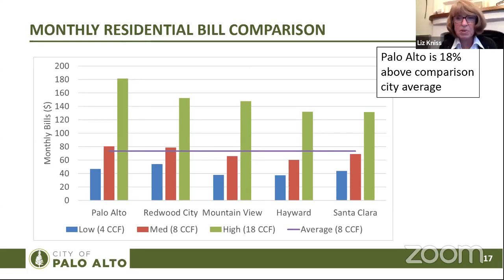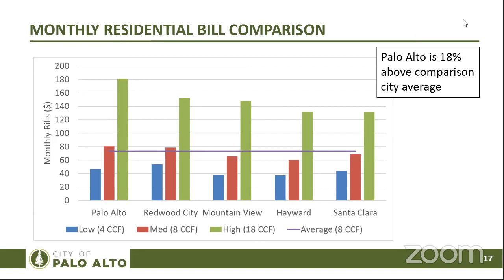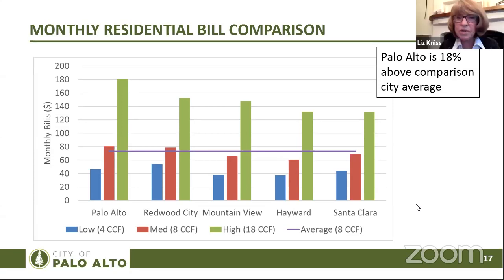Vice Mayor DuBois, this is Dean. Also, in Santa Clara, as you mentioned before, they use a lot of groundwater. So they're pumping a portion of their water out of their own ground. Going back to Councilmember Niss's question about the quality of water, part of it is that Santa Clara is using groundwater, so their quality is not as good as ours. But I think your point is well taken, that Redwood City and Hayward we need to take a harder look at.